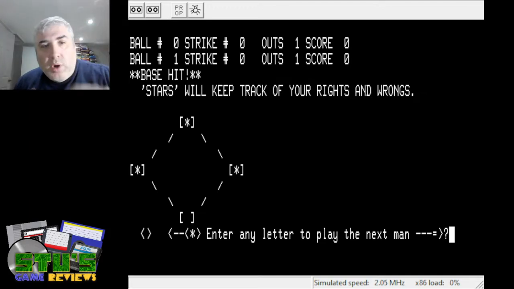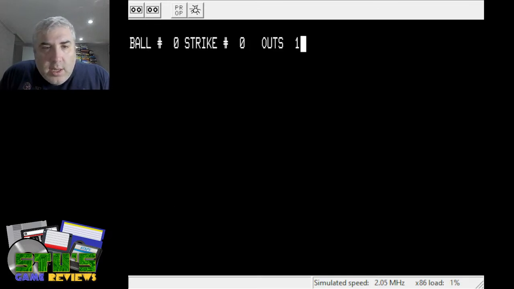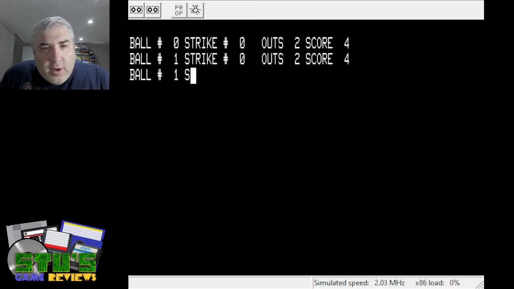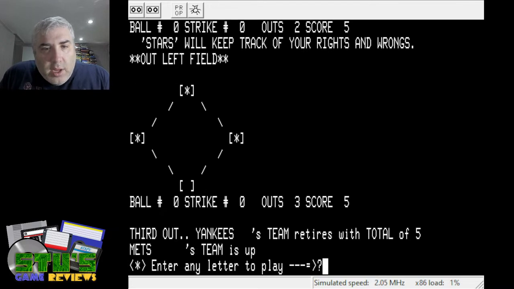It should say score one now. Yeah, the graphics were kind of state of the art at the time, I agree. So now it should be one all. Triple. All right, I guess. Diagonalize more than a pawn could do. Out center field. Double. Oh, the Yankees are killing. Out left field. Yankees team retires with a total of 5. All right, we're not going to keep playing this. It's sort of cool, though.